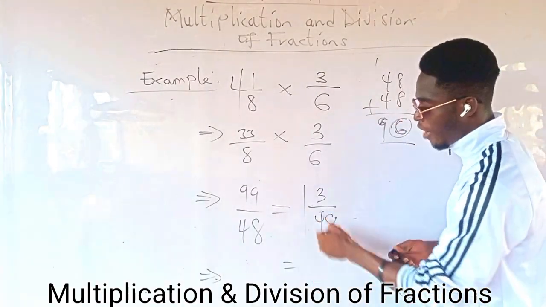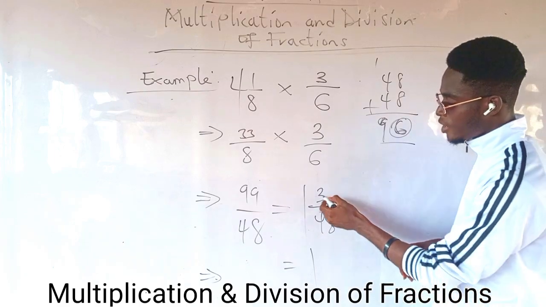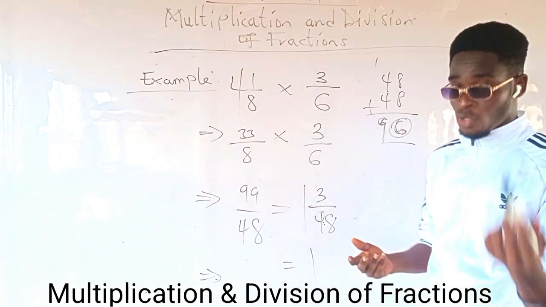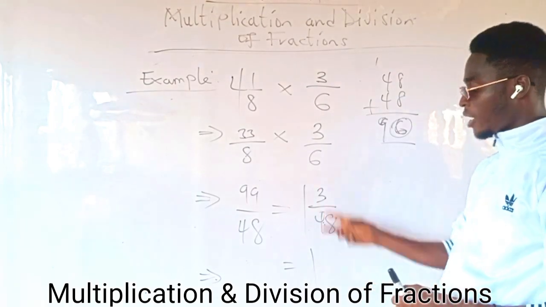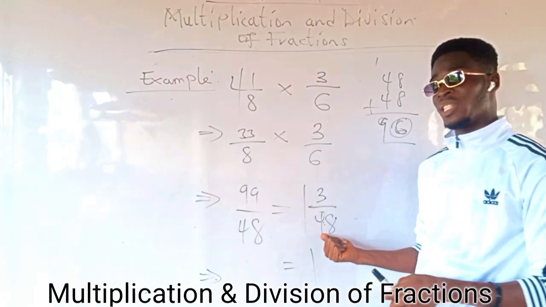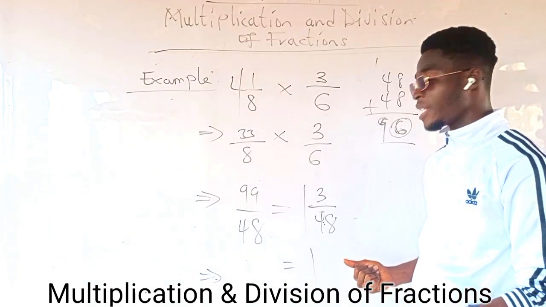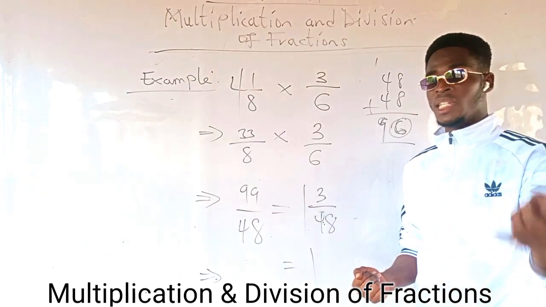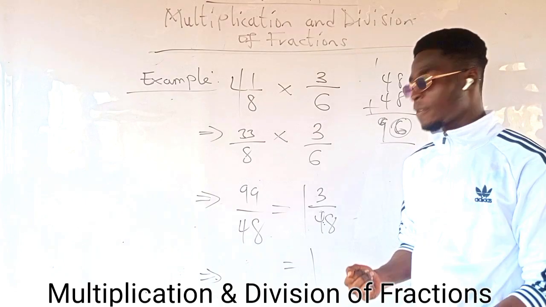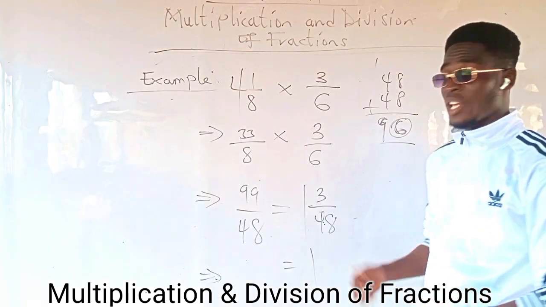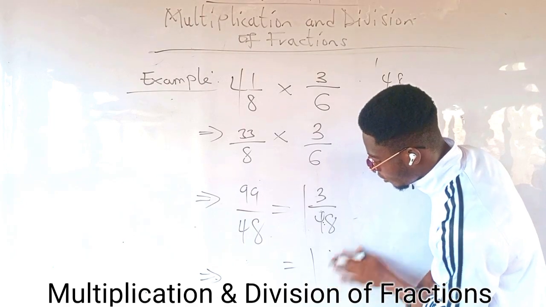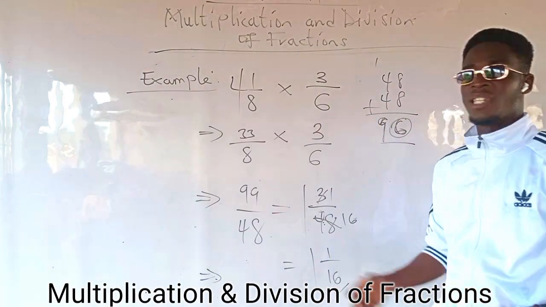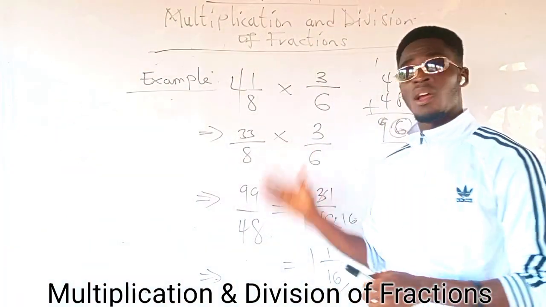And if 3 can further go into 48, you can say, okay, 3 will divide 48 how many times? Is it possible? So you do it and then you check. When you answer like this, you can still further go on and check whether 3 can go into 48. So 3 10, 30, 3 11, 33, 3 12, 36, 3 13, 39, 3 14, 42, 3 15, 45, 3 16 will give us 48. So we can have 1 divided by 16. So we have this as our final answer. And then you are good to go with this particular example.